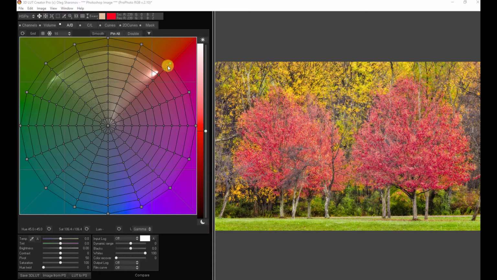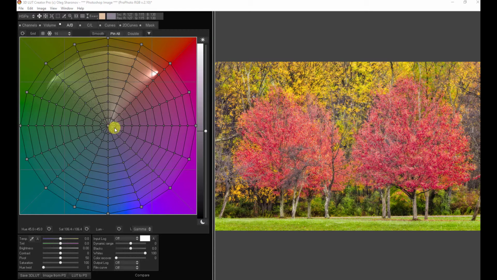Now, you can also see there's a fan of white here. What does that mean? The white is displaying all the colors in our photograph here. So as you might expect, there's a good deal of red and green and yellow, but not so much purple and blue and cyan, and that's why we don't see any white here. So on the color wheel, these are all the colors in our photograph.